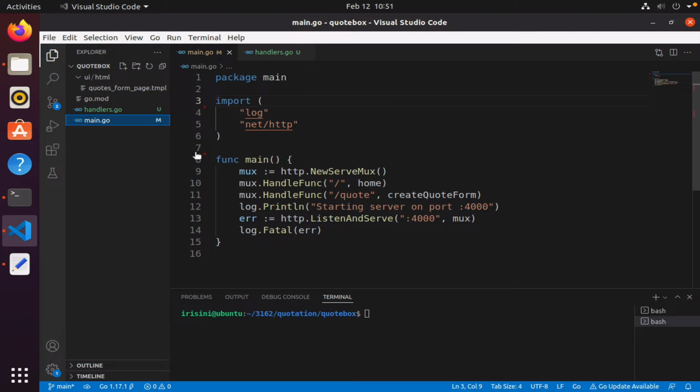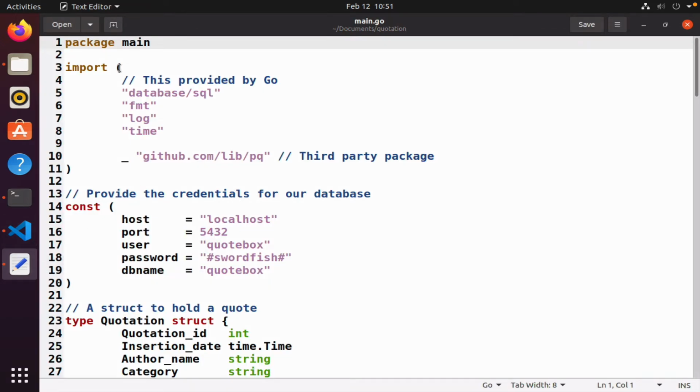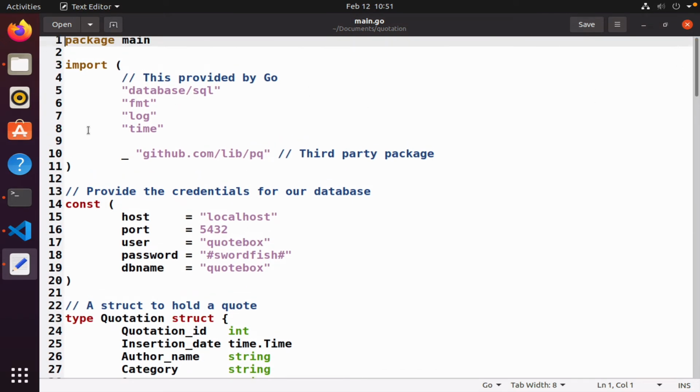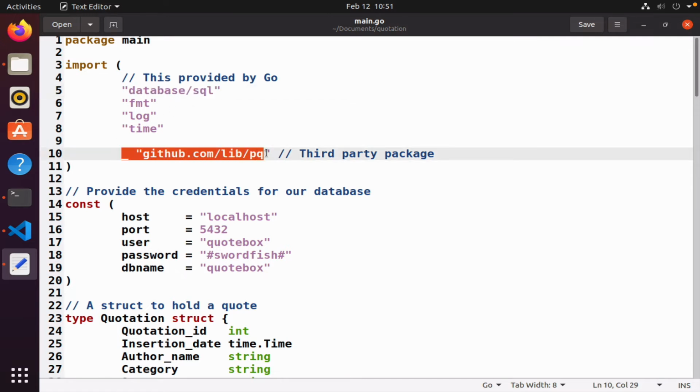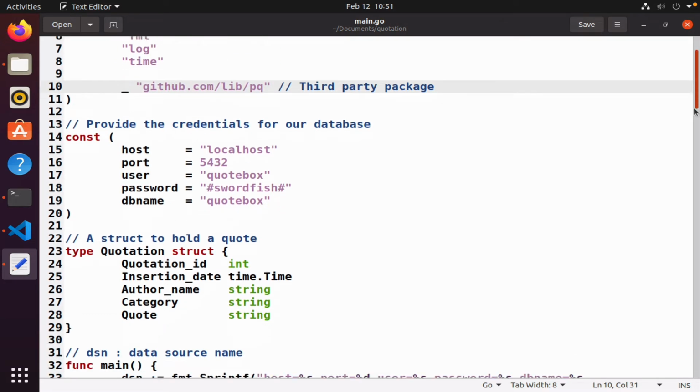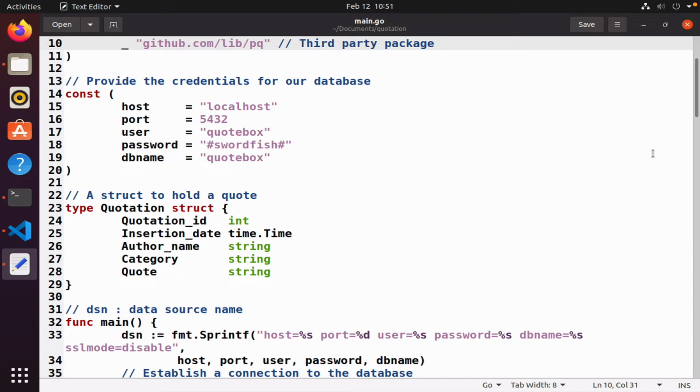If you remember in previous lessons, we looked at how to create that connection, where we needed database SQL, we needed libpq, and then we also needed to list the credentials.